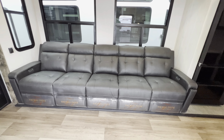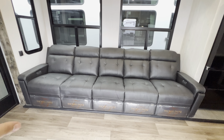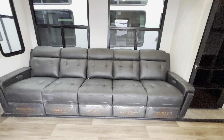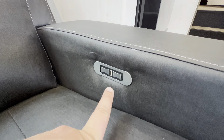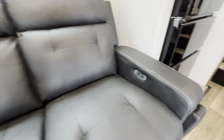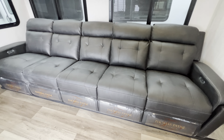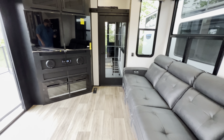First thing that I notice, you get a massive entertainment area with plenty of open flooring to roam around on a rainy day. But check out the height of that slide — I am six feet tall, so I'm not the smallest guy in the world, and my hand goes pretty much fully extended just making a fist. Pretty darn incredible. You'd have to be a giant for that to ever come into play as an annoyance — I'm guessing probably somewhere around seven and a half feet.